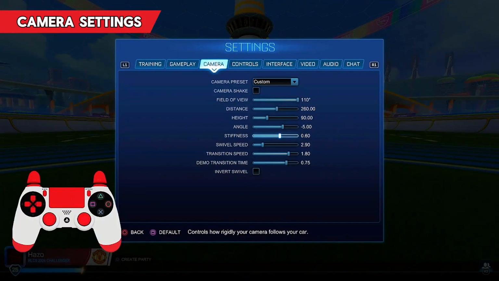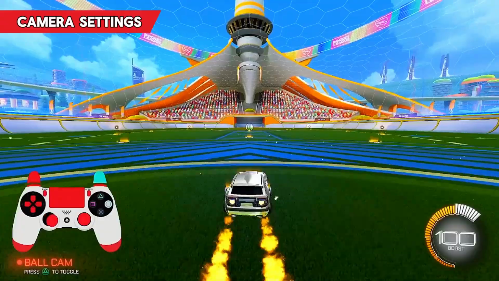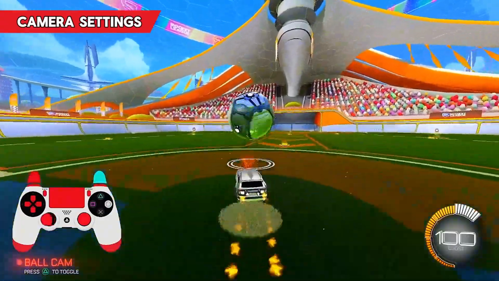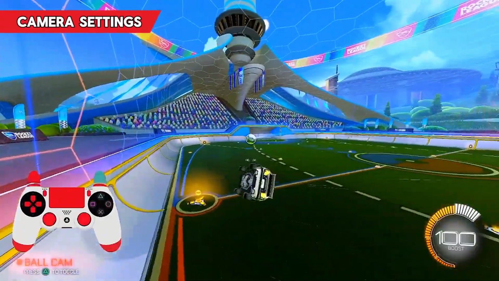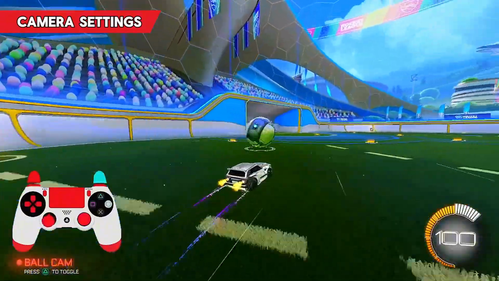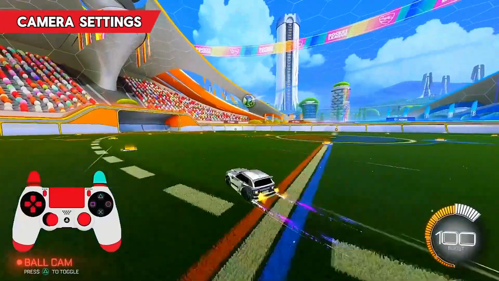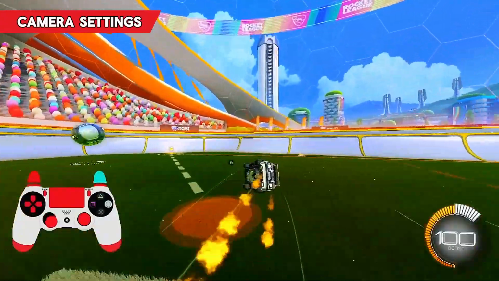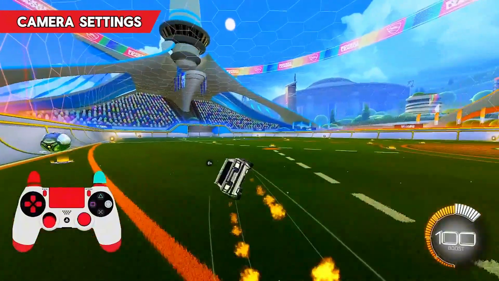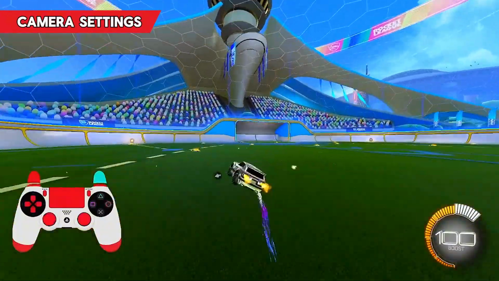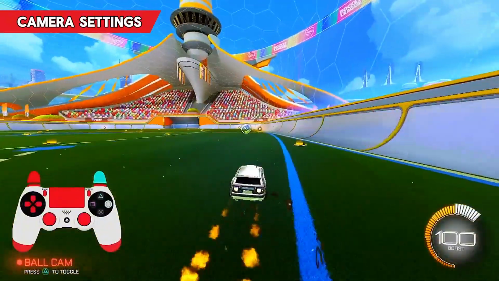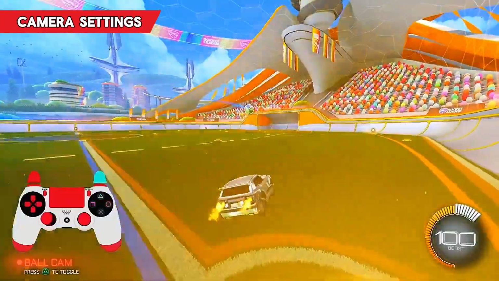Okay, now moving on to stiffness. Stiffness is actually way more important than I used to think. I genuinely used to play on 0 or 0.10 and wonder why my gameplay and my car looked so ugly. You know when you can sort of tell a clip looks ugly? Honestly, it's the stiffness. My car is so far away. When I flip, I can see my whole entire boost. My speed flips look a little bit ugly, don't they? Come on, we can all admit it.